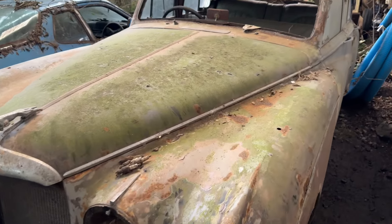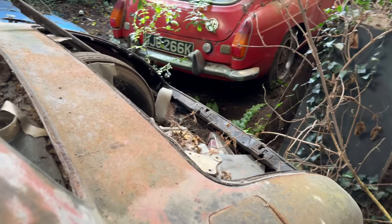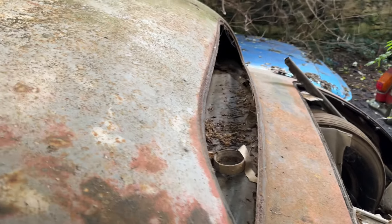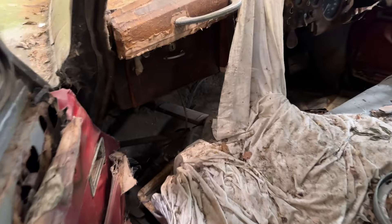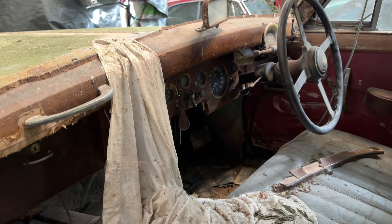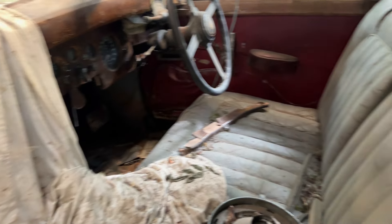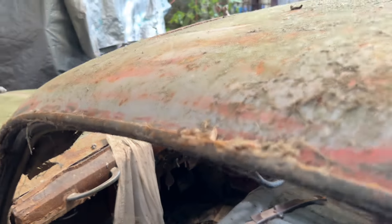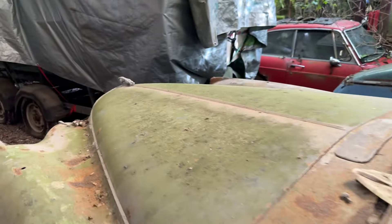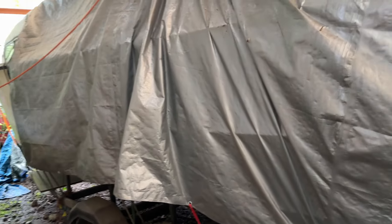First off in this part of the barn we've got this absolutely incredible looking Jaguar. Not quite sure, I think this is a Mark Nine — it's got that small squat back window shape of a Mark Nine. Lovely wood interior in there, obviously completely destroyed. I think pretty much the story for every car here is that none of them will ever be back on the road again.